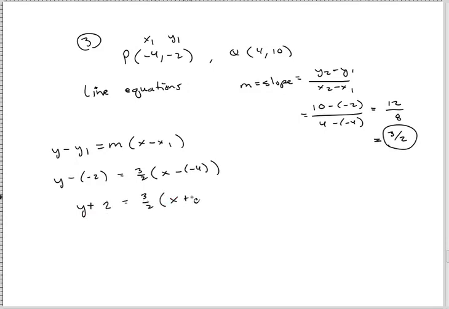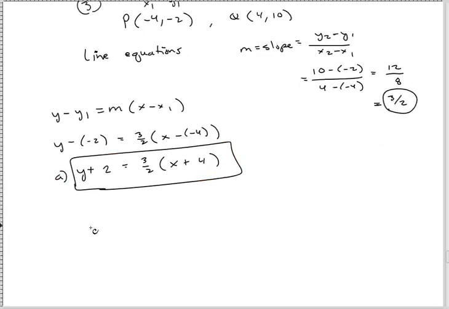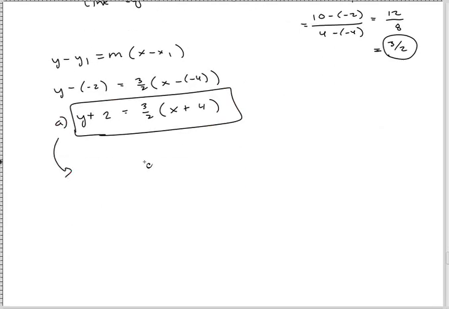And this is actually what the homework program is wanting from you. So in the program, you go in, you type it just like that. You definitely need to simplify a little bit, but not too much. So that's your part A. And then part B, we have to keep going, basically.